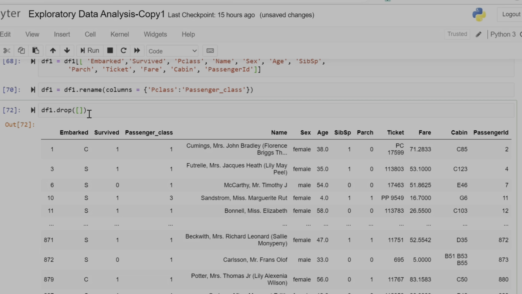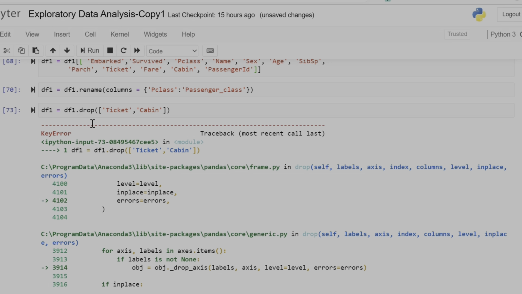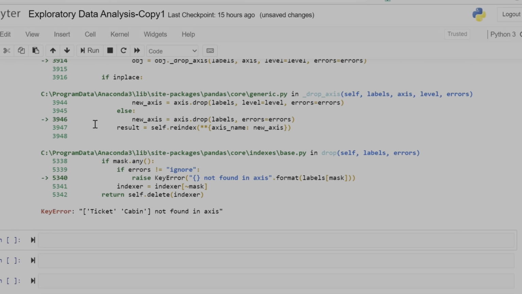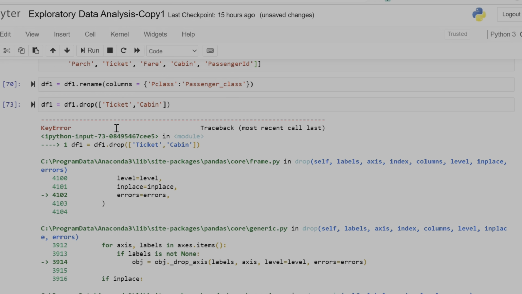Now we are looking to see if we would like to drop a column. We can drop one or many columns. So we're typing in df1.drop, and we would like to drop the ticket column as well as the cabin column. We are passing in the drop function, and we are setting that name to df1. Okay, and we've got an error. It's saying it's not found in the axis. Can you guys spot what is wrong?